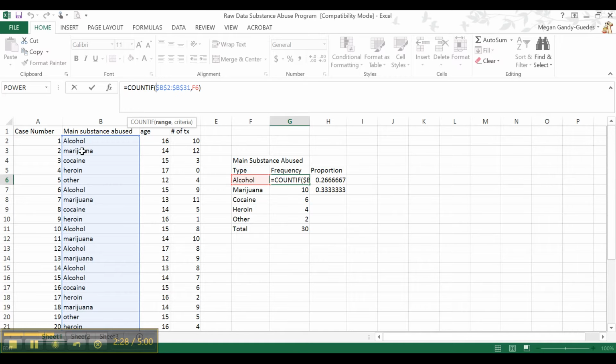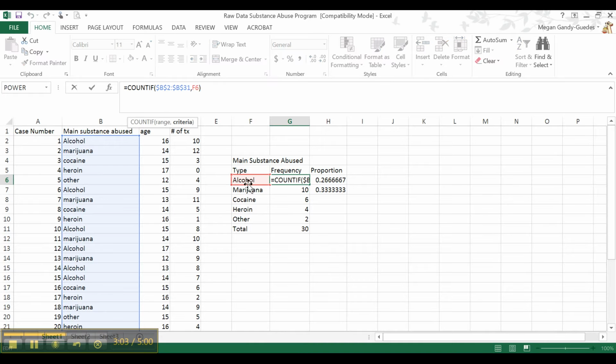And so we've done that here, but you should also include the $, because that means this is not going to shift down or up any cells when we copy and paste this to our next category of marijuana. So add the $ before the column and before the row for each one, and then put a comma, and then F6 is what we want it to look for.